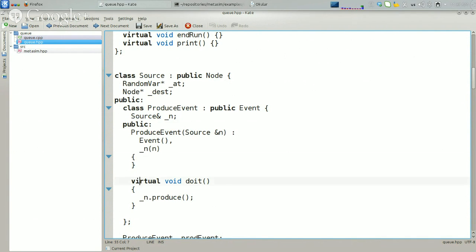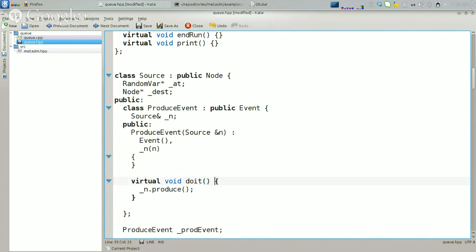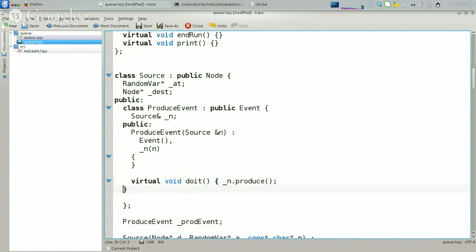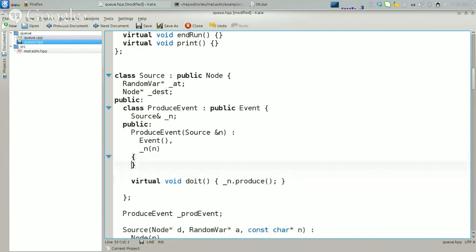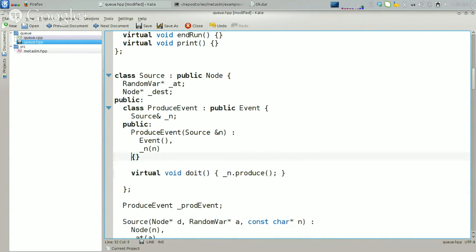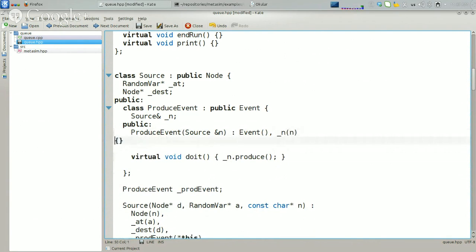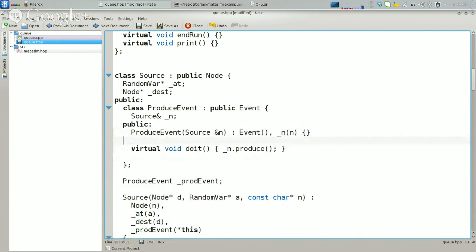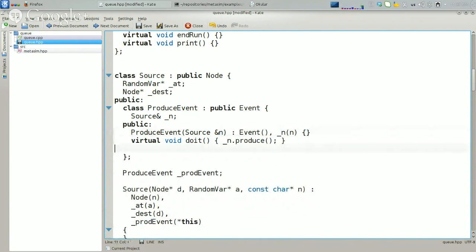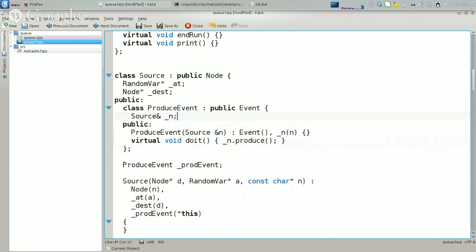This is a very simple function. Just to make things simple, I'm going to re-edit the thing here. Let me see a little bit better what's going on. Okay, so this is a very simple class. It's an event class, and I declare an event which I call prod event of type produce event.